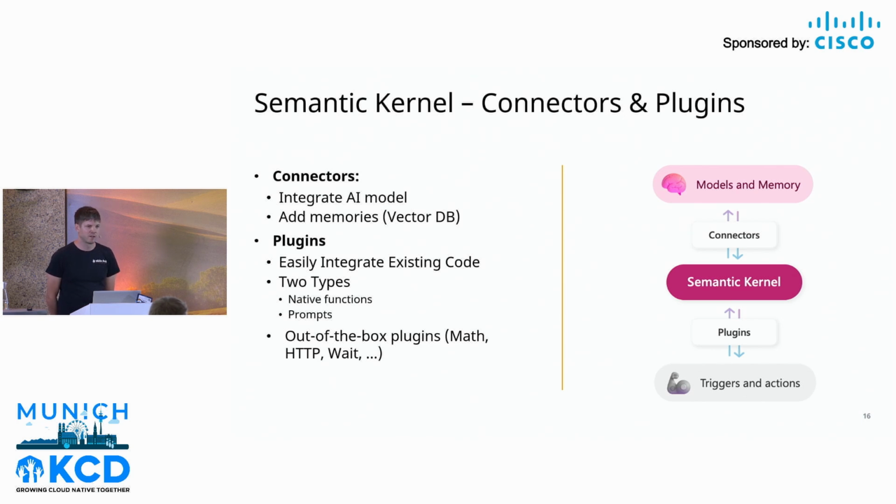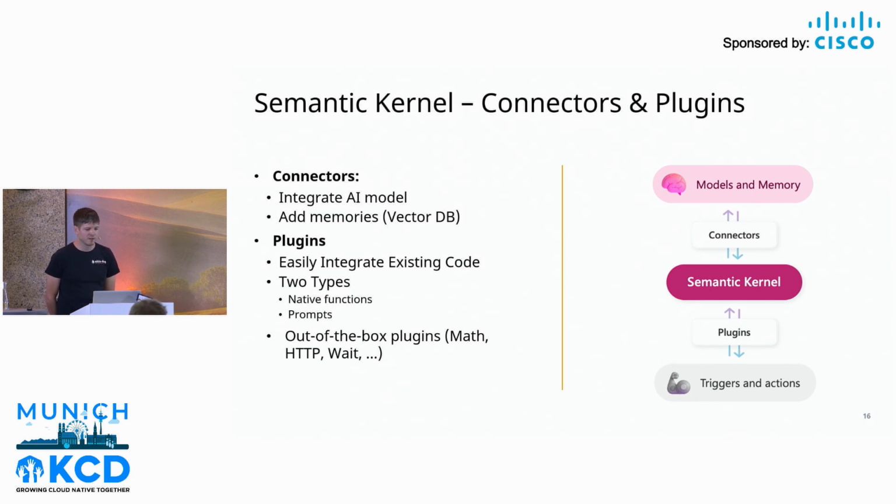And there are two different types of plugins. There are the native functions, where we just write normal native code, for example C# or Java or Python code. We usually use the native functions for things where we do not need an AI, or for things that a large language model can't do for us. For example, if we host this application on a server and we want to get access to the file system, then we won't be able to do that with a large language model that is hosted anywhere else. For that, we need the native functions.